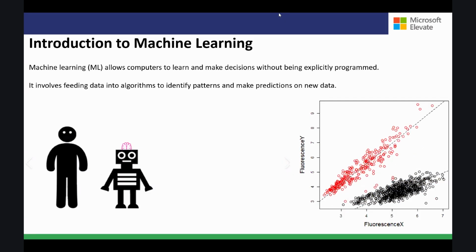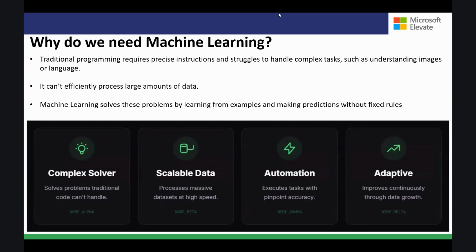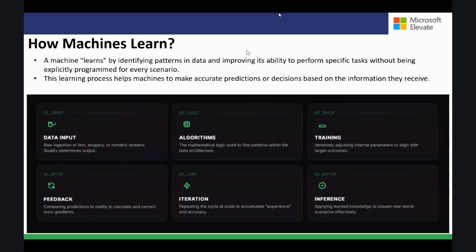Even though it is trying to understand the pattern, some points are here, some points are exactly on the line, some points are this far, some points are that far. There are different points at different distances. Only a few points are exactly on the line, but most of the points are not. So how does this work? This works based on the data.